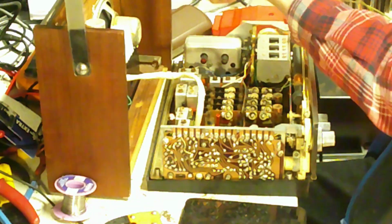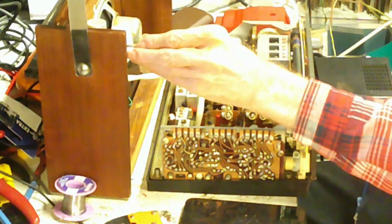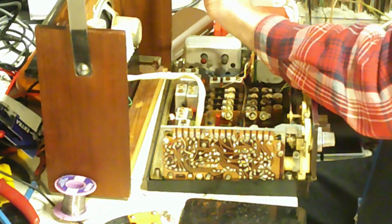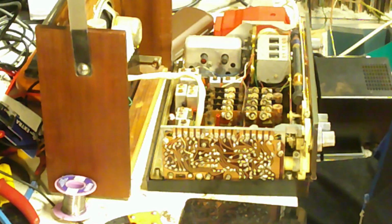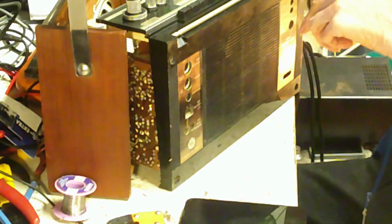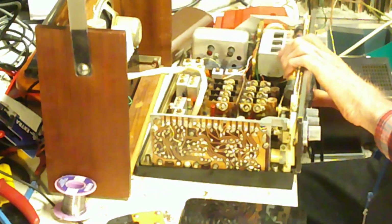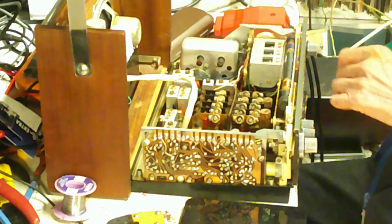Now also with these, there is an interesting way of putting them together actually. Here on the back, there and there are these screw holes here which these go into like that. But as well as that, they go through another hole on the back of the unit here. I'll just turn it around so you can see. There you are, like that. And if you take those out with a big screwdriver, the back comes off as well. So these 4 holes are for everything.